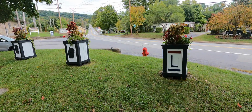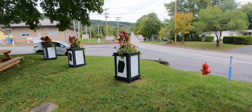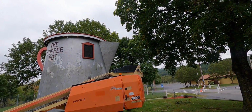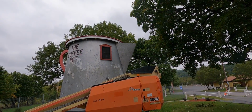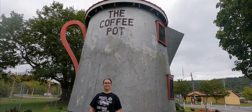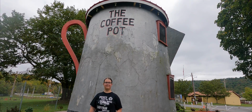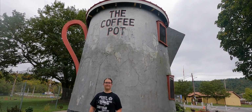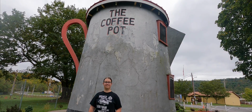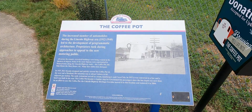And here's that classic roadside attraction I've seen on many Instagram posts over the years. And here's the world's largest pot of coffee. This is about the right amount of coffee I need in the morning. For posterity, here I am next to the giant coffee pot. It appears to be a two-story cylindrical building, but the door is locked, so you can't go inside and take a look. But somebody is using the structure.